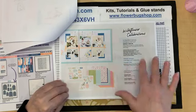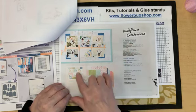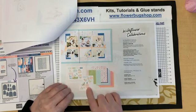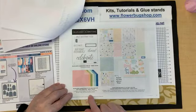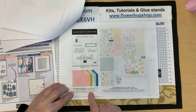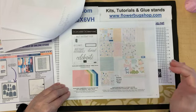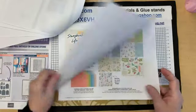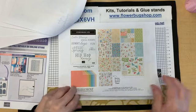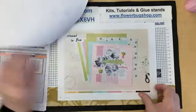Then you get into the coordinating kits and you have options to get kind of a workshop kit and designer papers, including adhesive stickers and die cuts. And like this has 2 sheets of each in Pretty in Pink, Peach Pie, Old Olive, Soft Seafoam, Pool Party, and Blueberry Bushel. So all coordinating with the new designer paper. So that's really exciting. There's all kinds of different packs and new stamp sets and new designer papers that we don't have in any catalog.